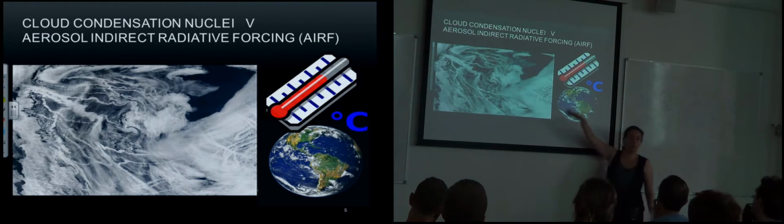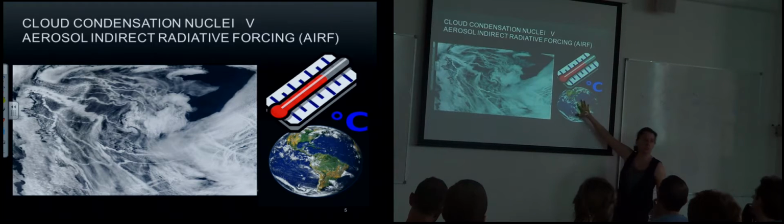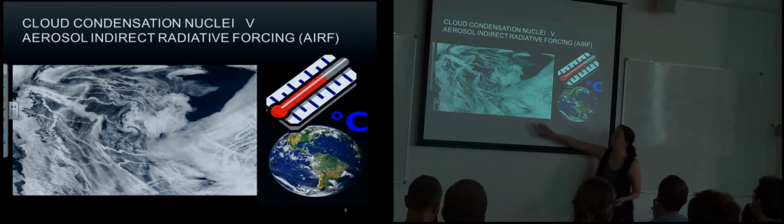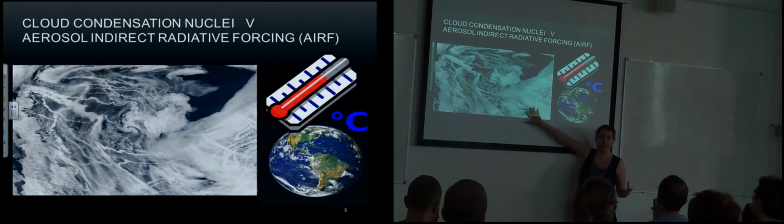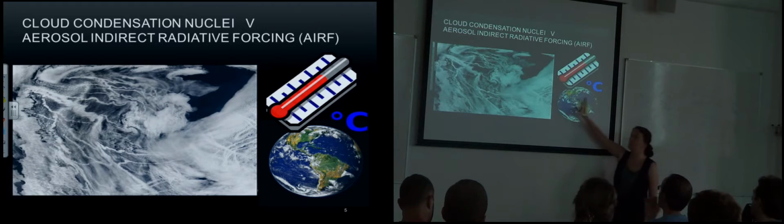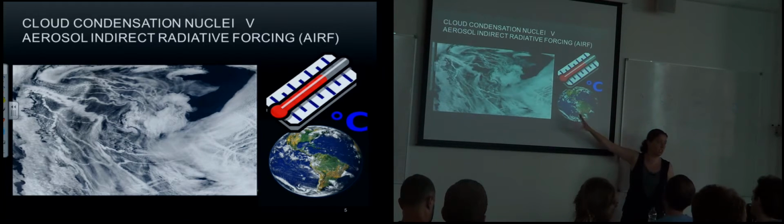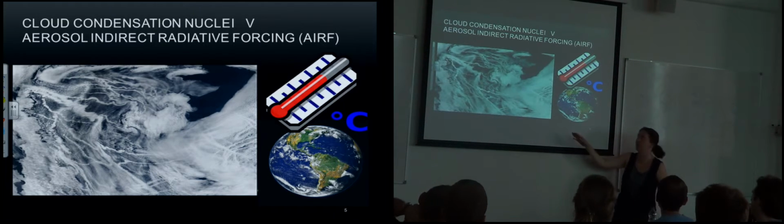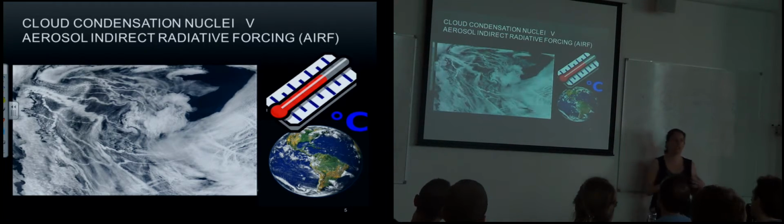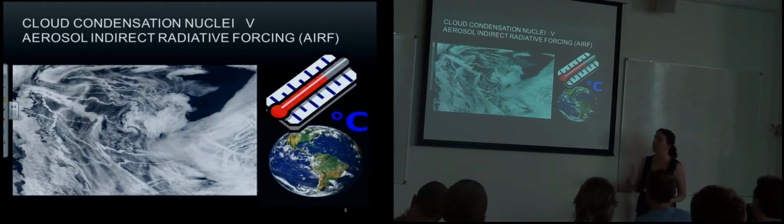We run that through another model, and that gives us what we expect the radiative effect of that aerosol to be. So this is our state, what is the aerosol in the atmosphere like, but we want to learn about this, which is the change in temperature that it has actually led to. Okay, so it's important that I introduce these just so that you can understand what we're trying to actually model here.